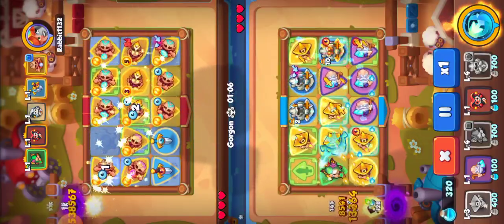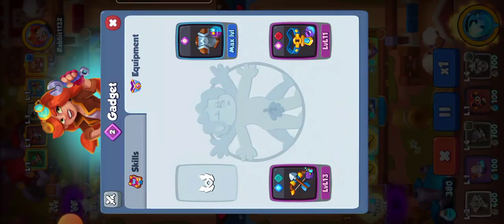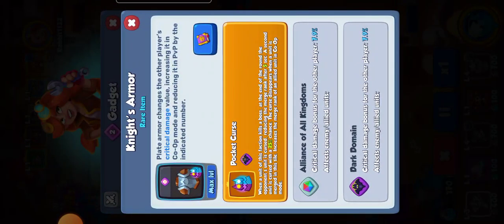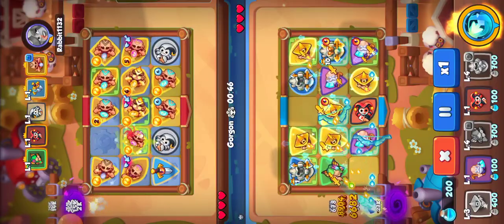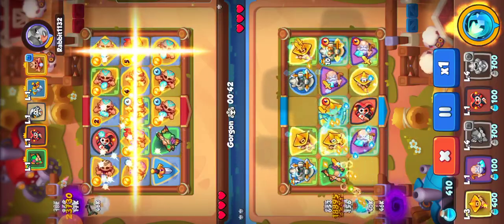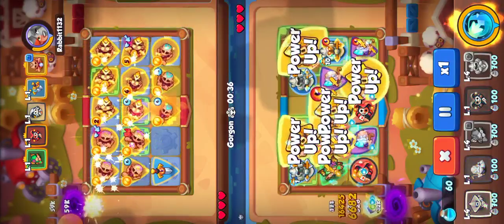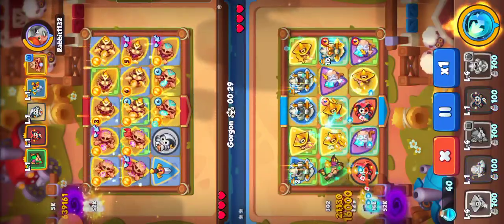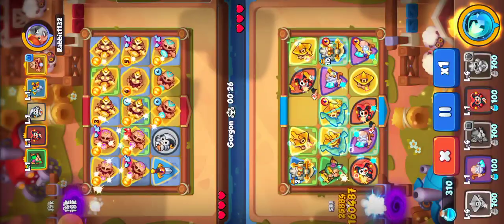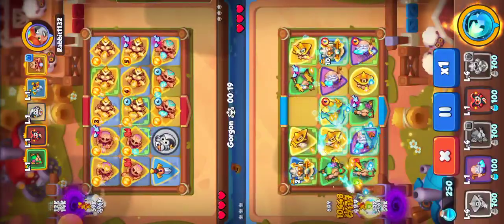But see, these aren't the only factors that exist in this game. It is a level 2 gadget. He's running a level 13 crit bow, with dragon hunting of all things. He has a pocket curse on a knight's armor, which I wouldn't recommend. And he has an amulet of growth that he's not using to its full effect. He's not trying to merge off of the knight, he's not running a deck that works with an amulet of growth. I also have 4,000 crit to his, I want to say 2,000 crit. I can't remember.